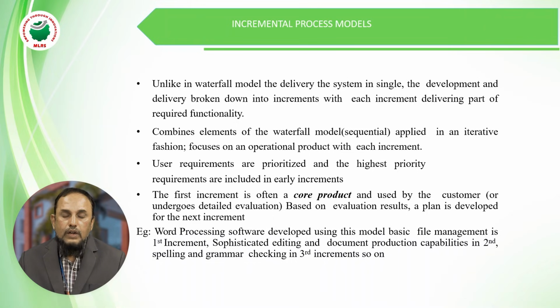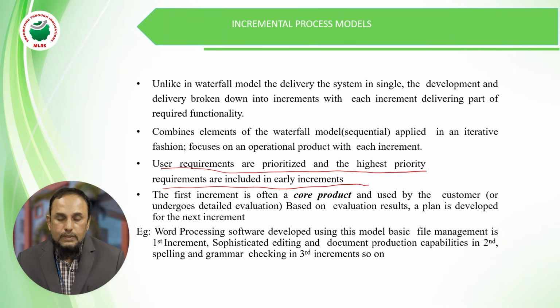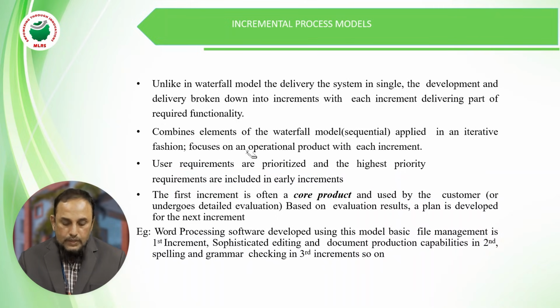In the waterfall model we are not giving high priority to the customer requirements, but in the incremental model we have to give high priority to the user requirements. User requirements are prioritized, and the highest priority requirements are included in the early increment. The early increment, the first increment, is the core product. For example, whatever base software product I am designing, that core product is developed in the first increment.